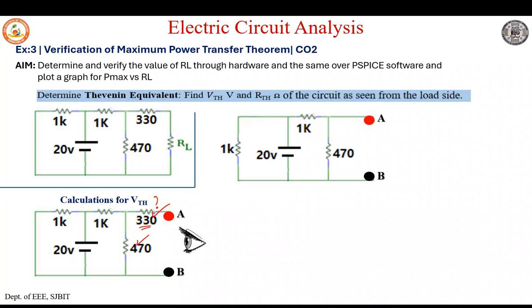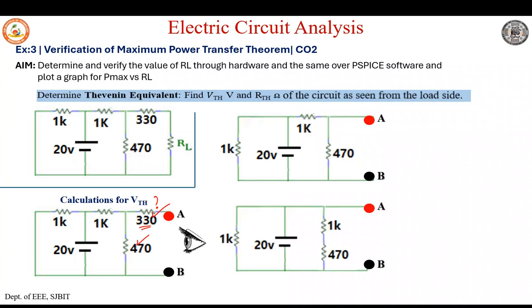So let us further reduce this to understand a simple concept. We'll be applying a simple concept to find the voltage across A and B. The same circuit can be rewritten in this way. In this circuit we have removed 330. I hope you understood why: because there's no flow of current, the voltage across 330 would be 0. Now, do you think the redrawn circuit here is correct, or do you think there's something wrong? Please take some time, pause the video, analyze whether there is something wrong in the circuit, and unpause to know your answer. I hope you have got it right.